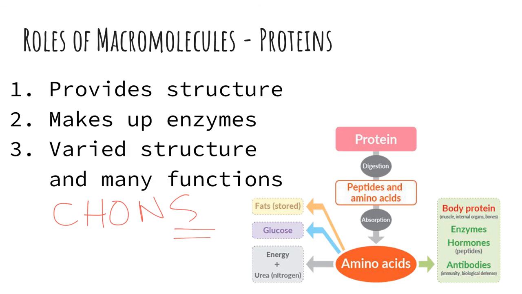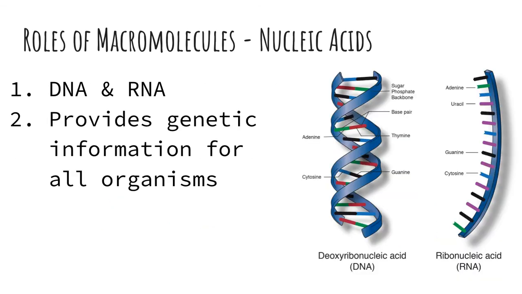Awesome. Let's move on to our last, but definitely not least, our friends, the nucleic acids. Nucleic acids are great. They contain and store all of our hereditary info, specifically in DNA and RNA. So they're a really powerful macromolecule. And their monomer, like we've said before, is the nucleotide. And the atoms that make up nucleic acids are carbon, as always, hydrogen, oxygen, nitrogen, and phosphorus. So that is how you would identify a nucleic acid if you are given the macromolecules.